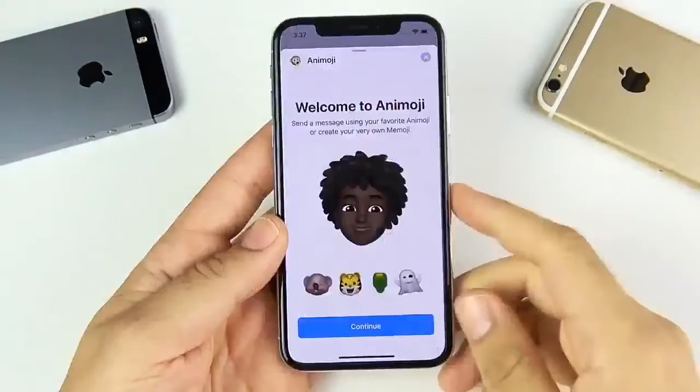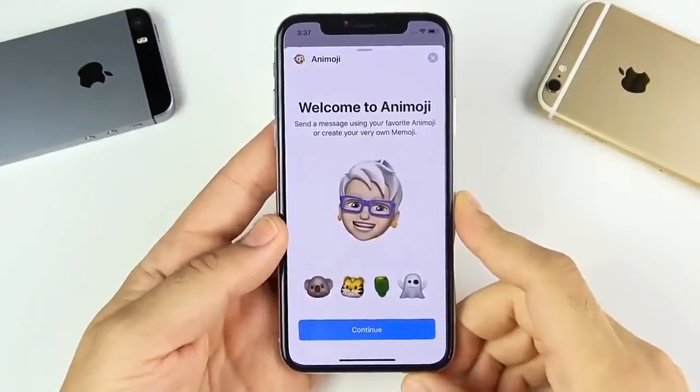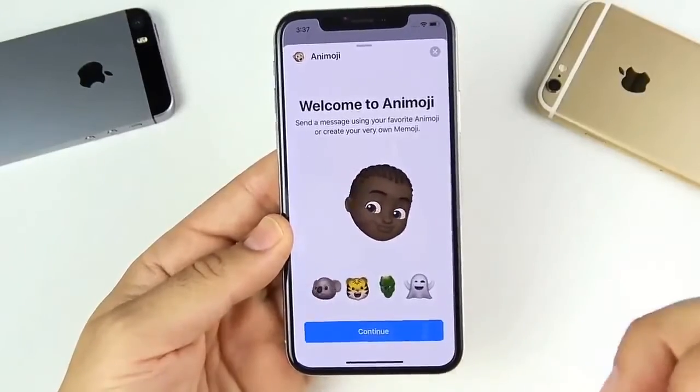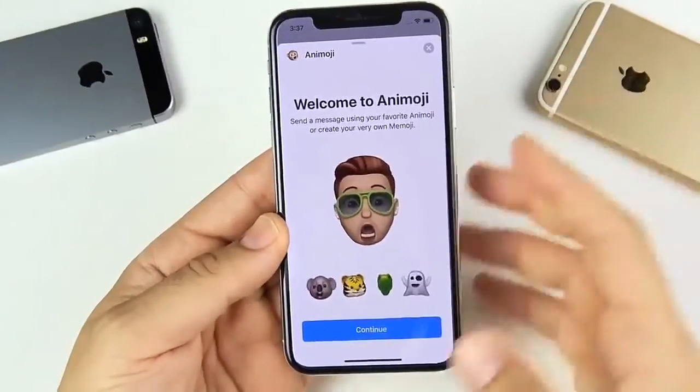but I am just showing you some of the differences in iOS 12 versus 11. So iPhone X users, welcome to the new Animoji. There's going to be Memoji as well. That's going to allow you to go ahead and make a personalized emoji.